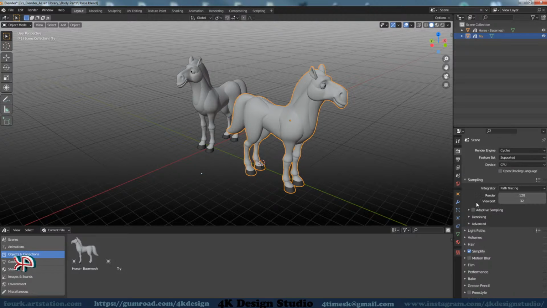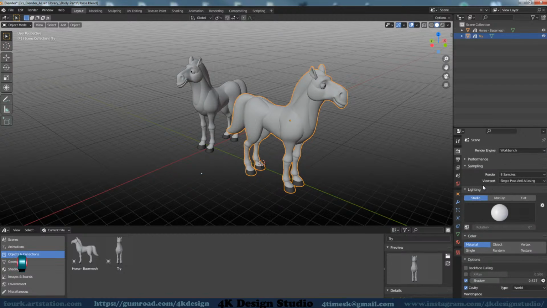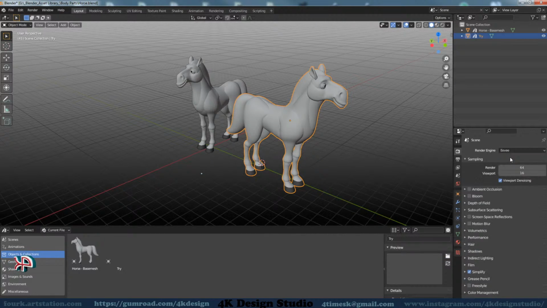We can check Cycles. There are options, and you see, you just have to click it, refresh. Okay, Cycles is working, but I had Workbench before and it shows nothing. So remember to keep it on Eevee or Cycles.